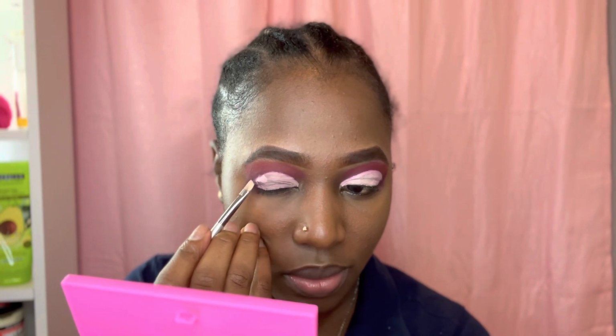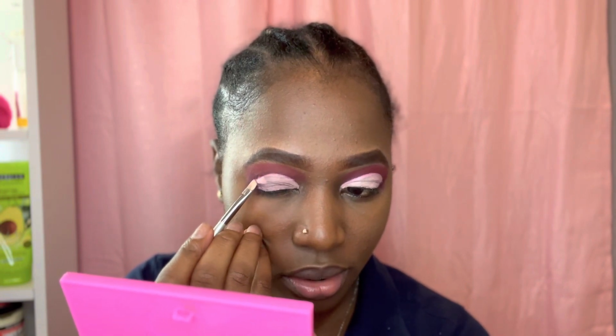So it actually looks the same now, or close. Drag this down a little bit more. Like so. So that's what you want to have it looking like. And then now you are going to decide the colors that you are going to be using on the crease.